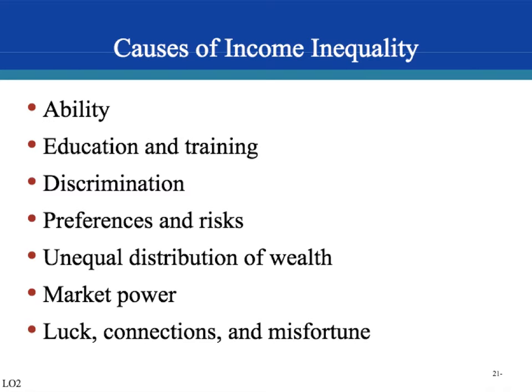So, lawyers need a license to practice, doctors need a license to practice as well. And then, of course, there's always luck, connections, and misfortune. Never know what life will bring. And some people have great luck and their house happened to be sitting, for example, on oil, or they win the lottery. And then other people earn a great job because of who they know. And then other people, unfortunately, have misfortune and their income is reduced by death or illness or some unforeseen circumstance.